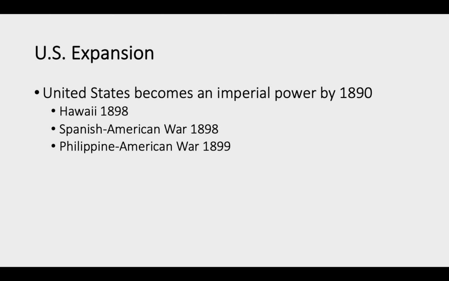We also see in 1899 a Philippine-American War begin. The Filipinos had been fighting against Spanish control since 1896, led by Emilio Aguinaldo. But when President McKinley retained possession of the island, the Filipinos turned against the US. President McKinley at the time had said to the Americans that the US had a duty to, quote, the little brown brothers, end quote, to help modernize the country.